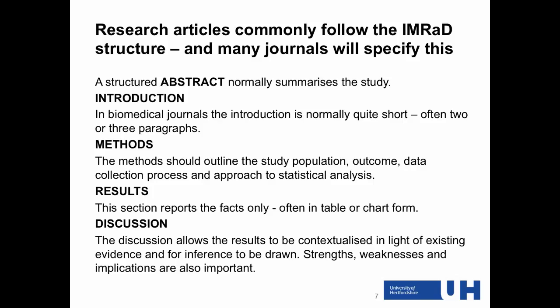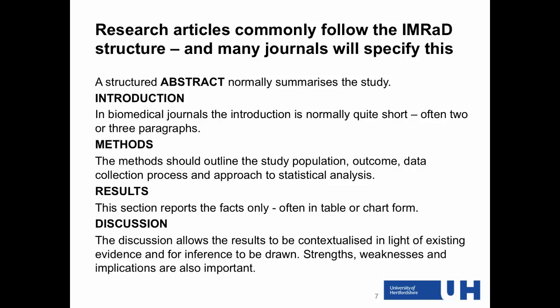And this is an error that can be really, really simply avoided with a bit of understanding. The first part is the introduction. And in biomedical journals, at least, the introduction is normally quite short. It's often actually limited to maybe 2 or 3 paragraphs. It will cover the background and the reason that your paper is important. In a lot of the social science literature, the introduction, or sometimes referred to as the background, can actually be quite long.